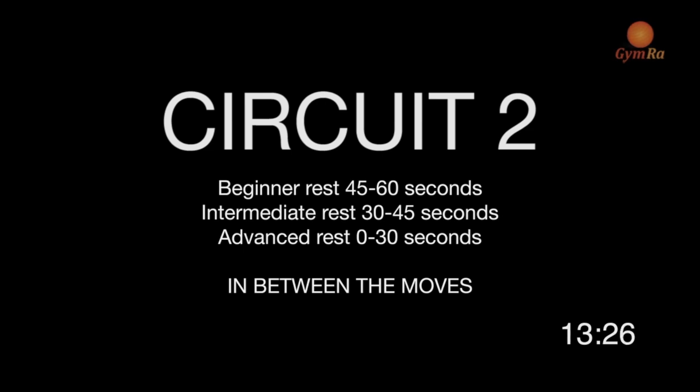Congratulations on finishing Rachel's Circuit 1 with Bosu and Dumbbells. Get ready to tackle her second circuit and come yet another step closer to your health goals. You can do it and we're with you every step of the way. It's important to stay focused and be diligent in your daily workouts and eat healthy. We are honored to be working with you to make all of this an integral part of your happy, healthy lifestyle. You're doing great and we're very proud of you and your determination to achieve your fitness goals. Select a set of dumbbells that is appropriate for each exercise. Remember to make it just heavy enough to challenge your body and mind.